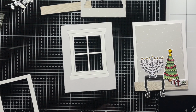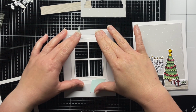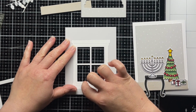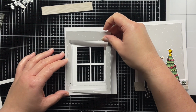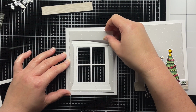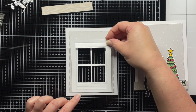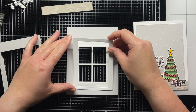So to start, I used some low-tack tape to temporarily adhere the window frame and the outline of my fog gray cardstock. This will be the front of my house. Then I flipped the panel over so the temporary tape is on the other side. I've already die-cut the window frame from a stitched rectangle panel of patterned paper, and I lay that around the frame just to get a sense of the sizing. That's like the inside wallpaper in my house scene.